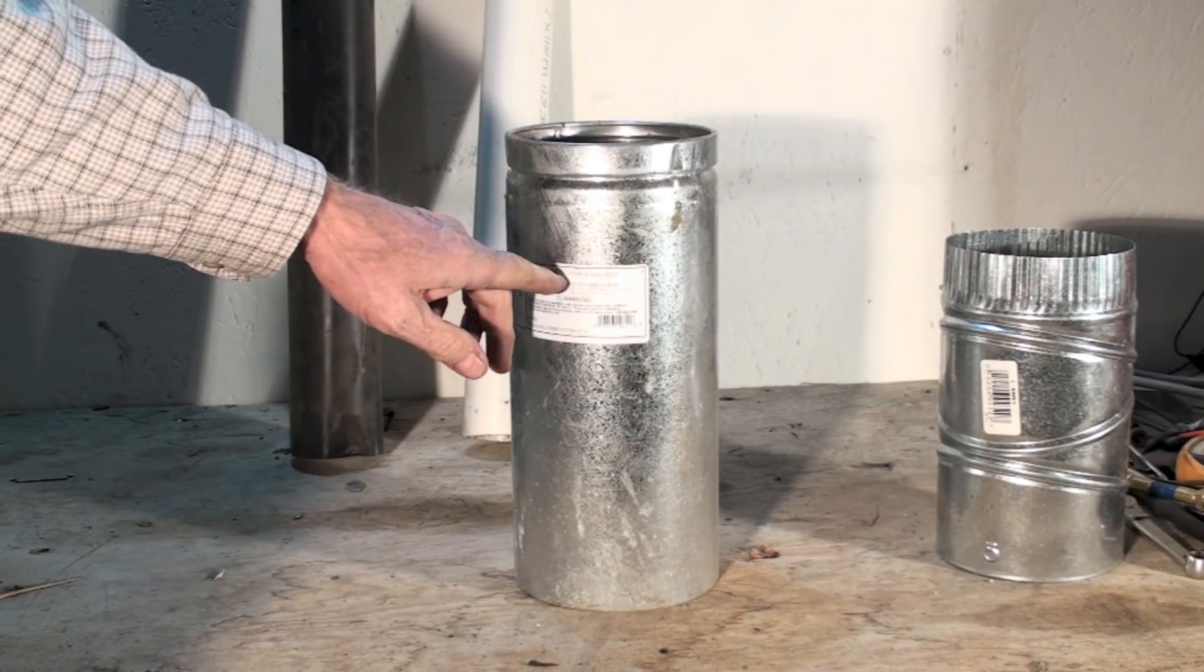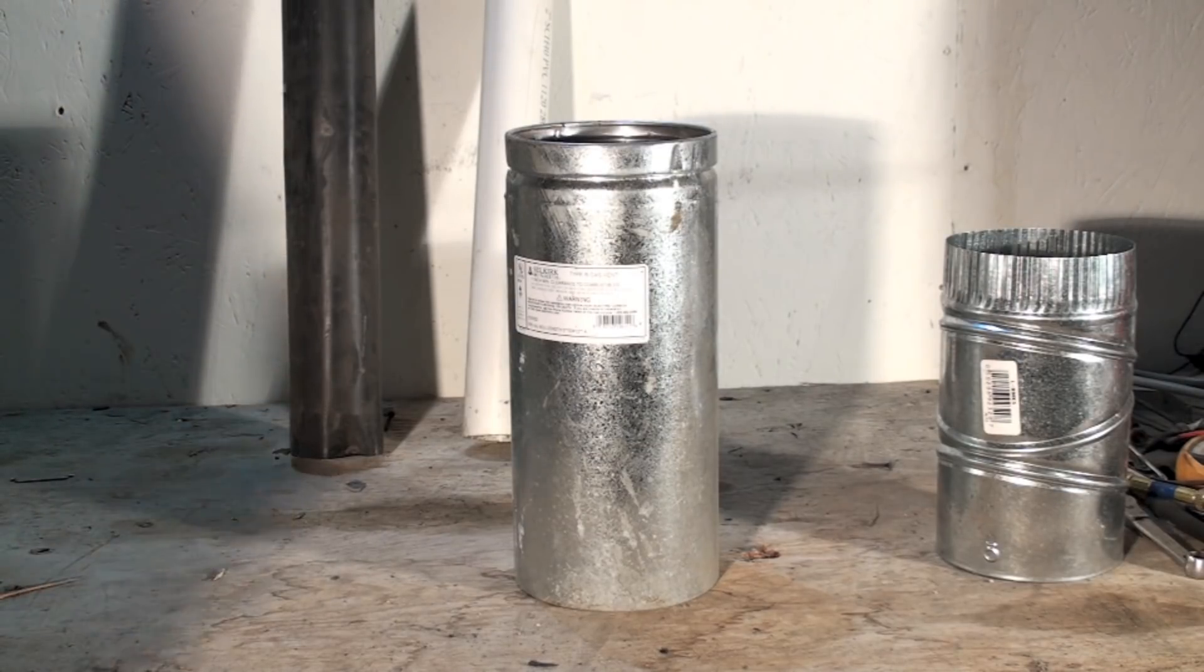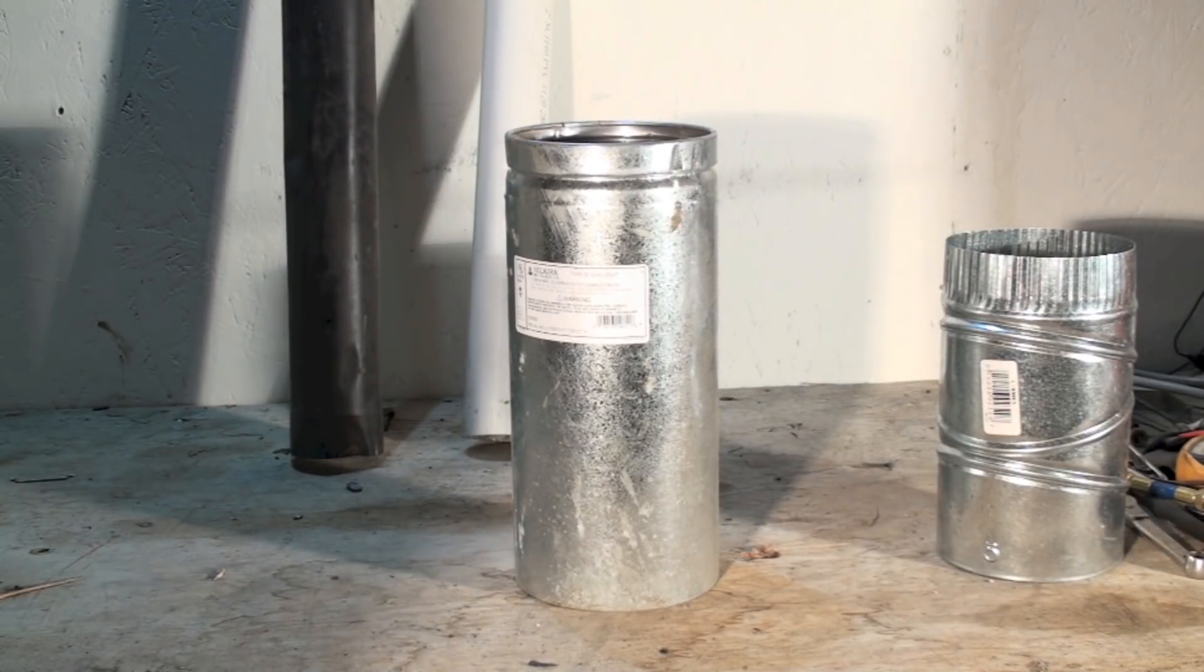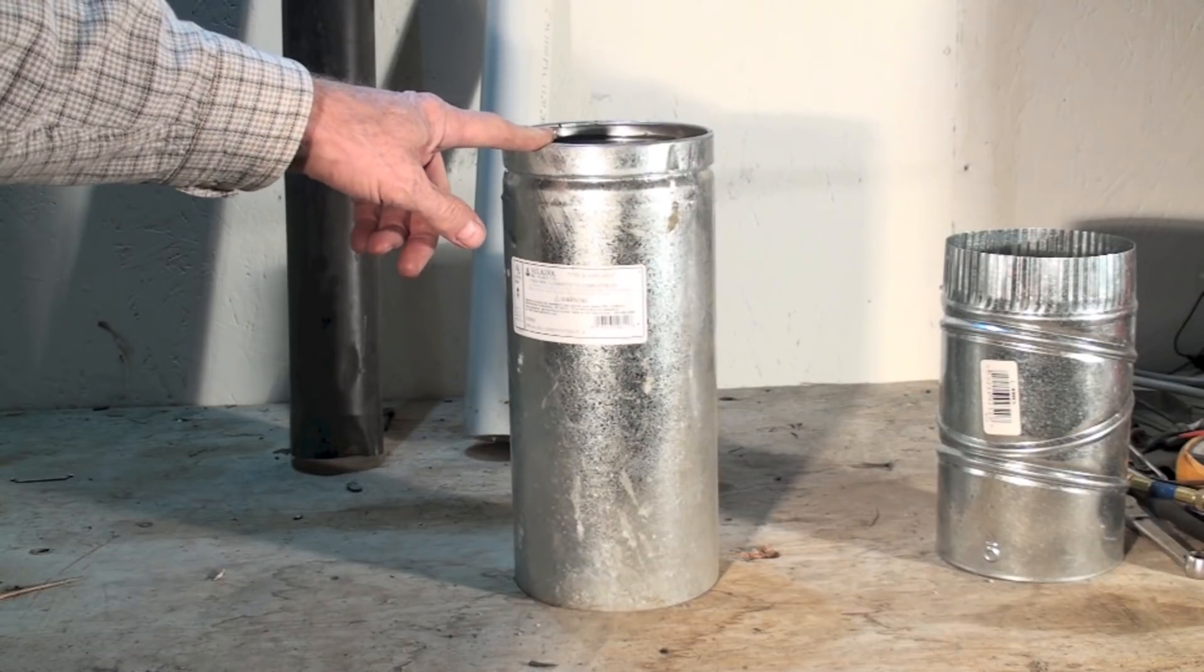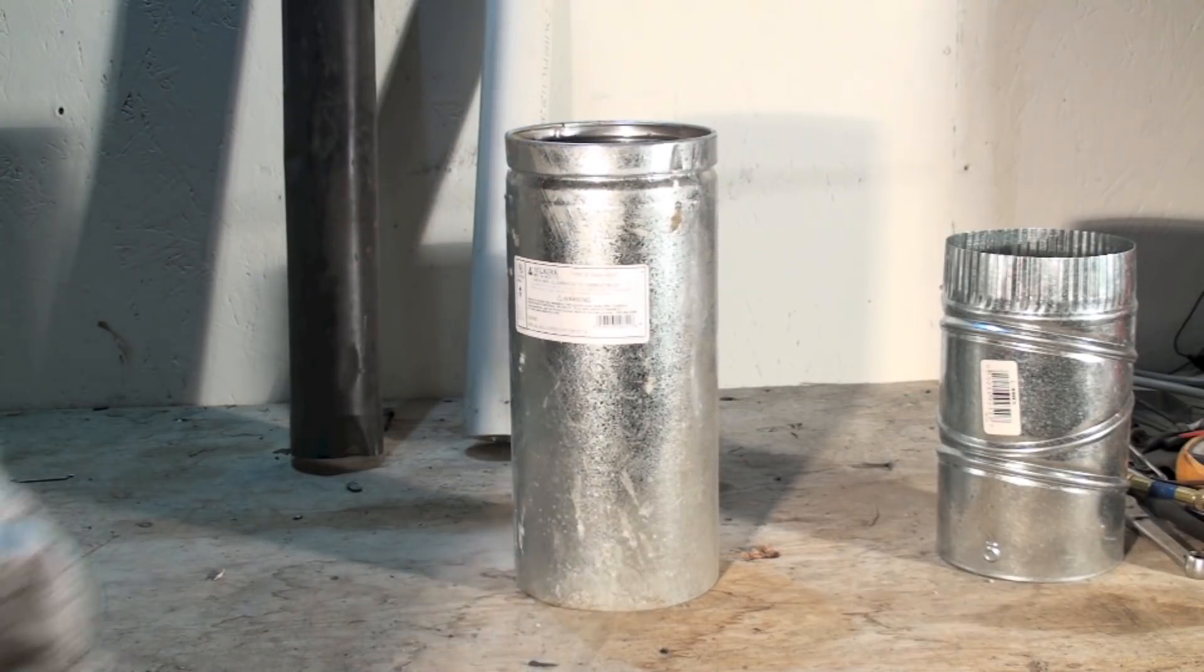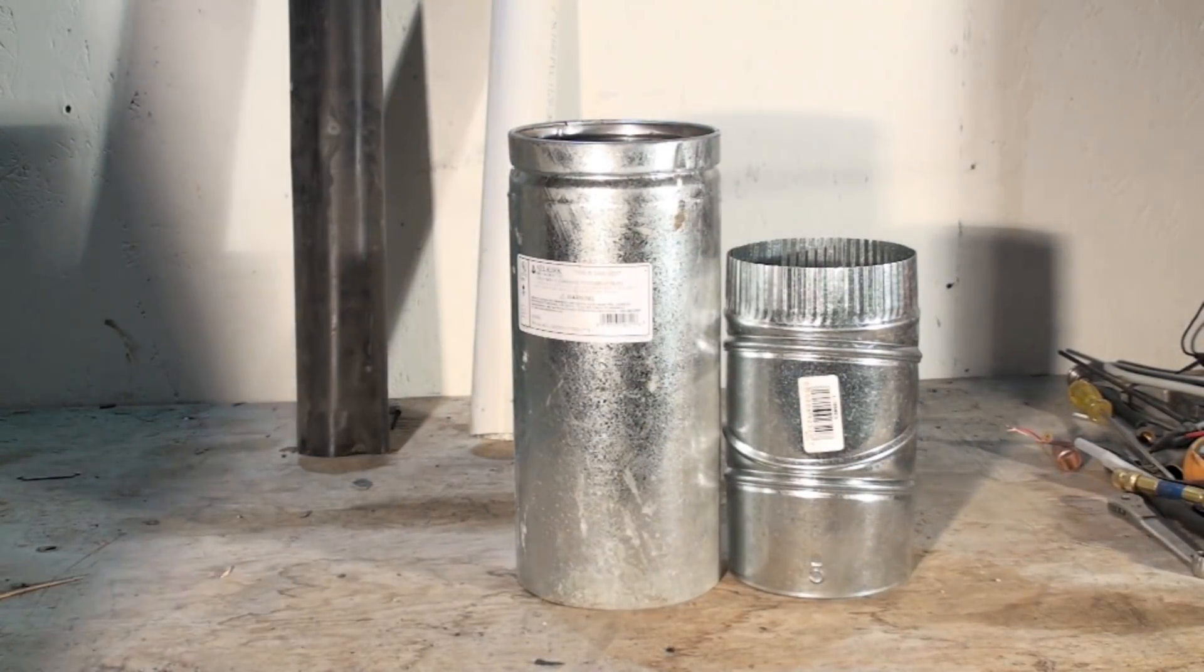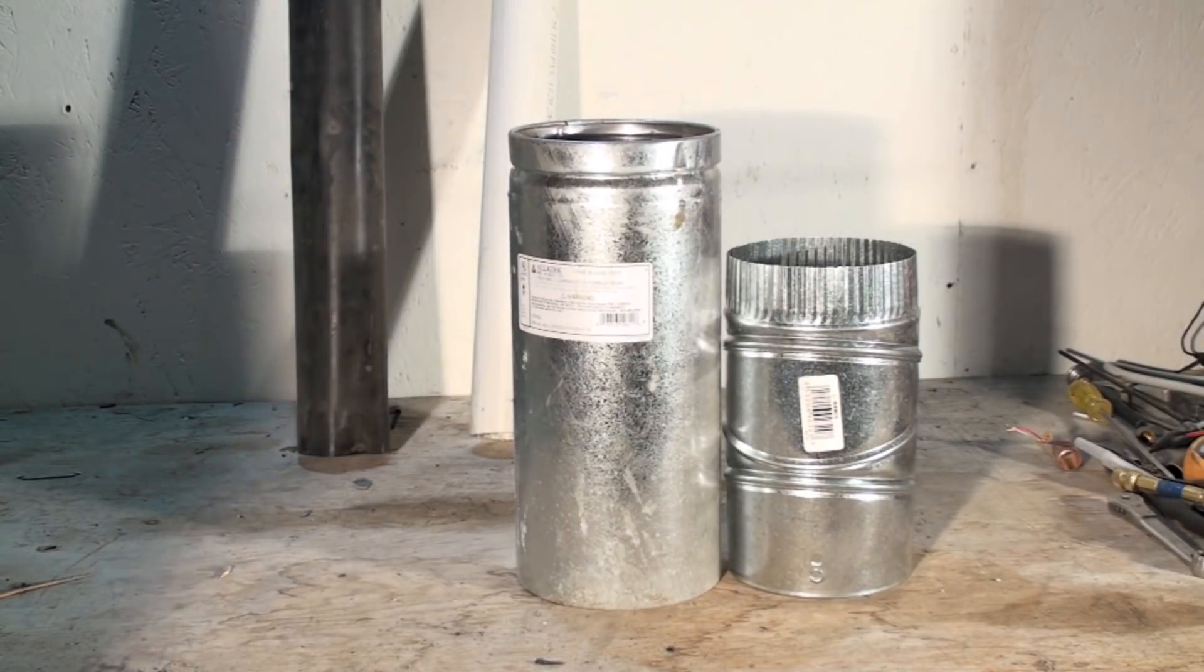That's because it says B on it. This is a gas vent specifically designed only for gas appliances. This could be used as a vent to go through a roof in place of the chimney. This had a one inch clearance to combustibles, so it made it a lot easier to use than the old C-Vent. This is still in use in a lot of places. There's nothing wrong with it.